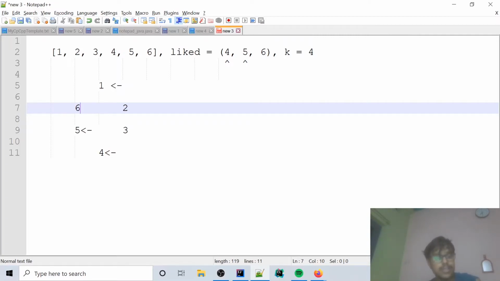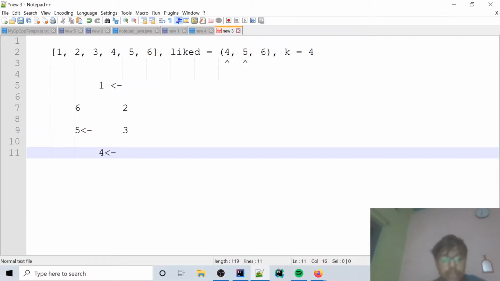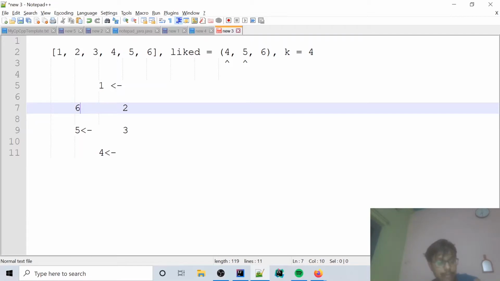sixth. Yeah, after that she counts from the 6. So she counts 1 2 3 4. So now next she eats the fourth one. Okay, now still we are left with the sixth sweet that is in the liked list. So now she again will count from the sixth one because 5 has already been eaten and 6 is left on the table in the direction.